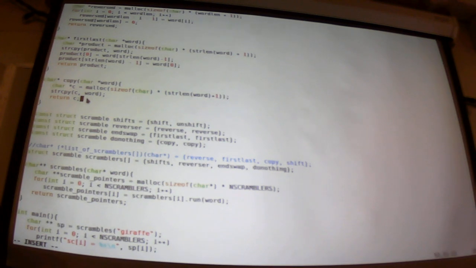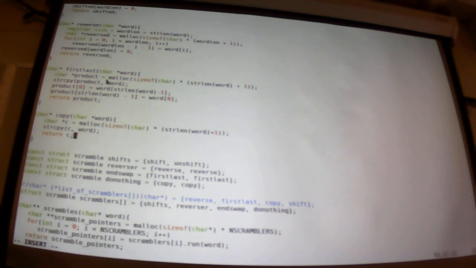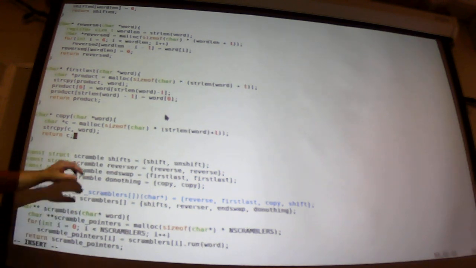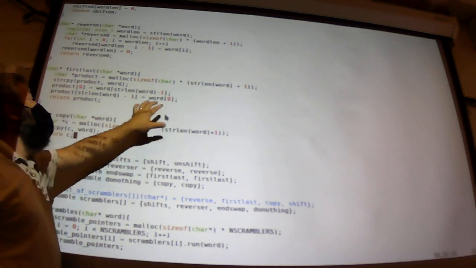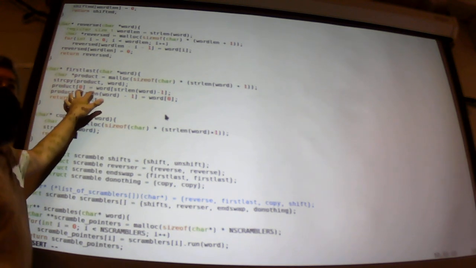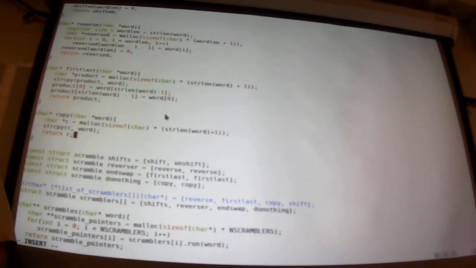First last, on the other hand, does the same thing, but then we reverse the first and last character of the string. So the reason this works, normally when you swap, you end up with 3 lines, because you have to put the value off into a temporary. But since we have the original word around, we can just go ahead and copy the last letter in the word to the first letter in what we're producing from it, and then the first letter in the word to the last letter of the thing that we're going to be outputting here. No need for a temporary or anything like that.